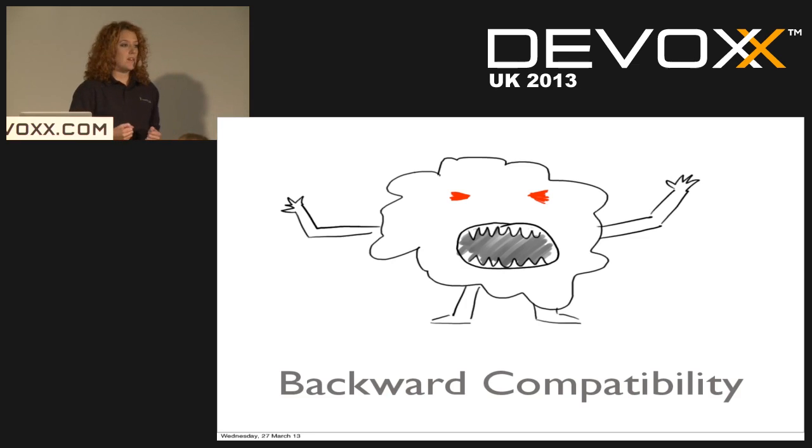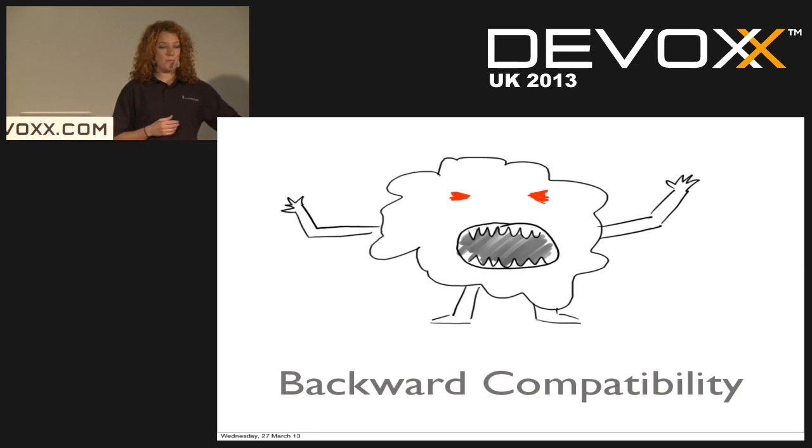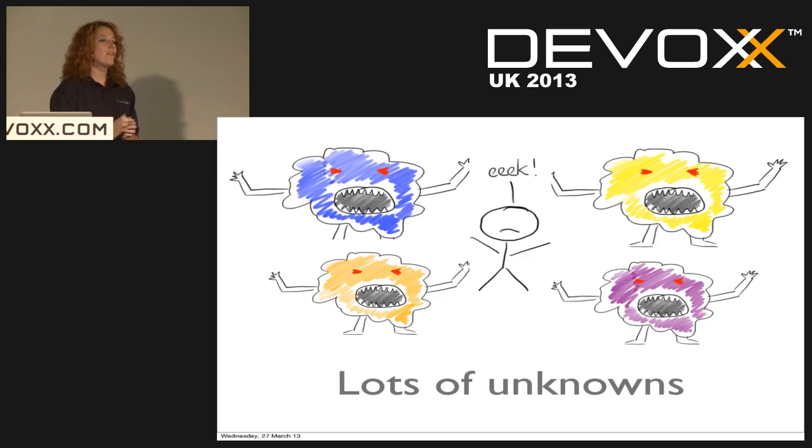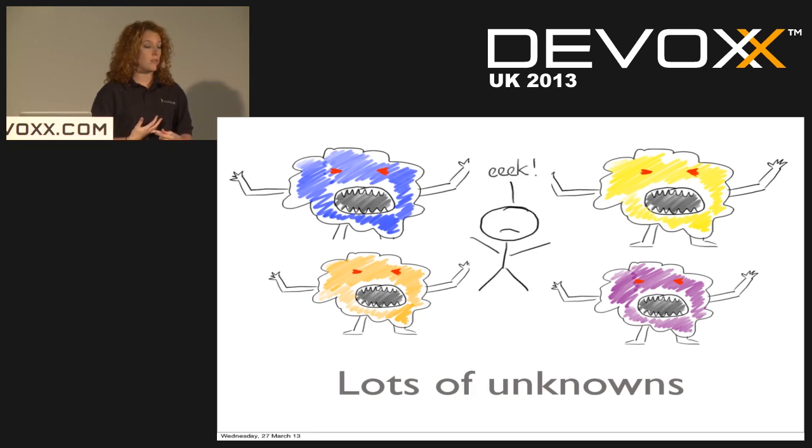So I need a way of being able to move the thing forward whilst also not annoying anyone else. But there are a bunch of other problems, like what are our requirements? Why are we doing this? What are we hoping to get out of this? Who are our users? It's open source. People can download it and use it wherever they want. We don't know who they are. We don't know what they're doing. We don't know what sort of data they're putting in there.